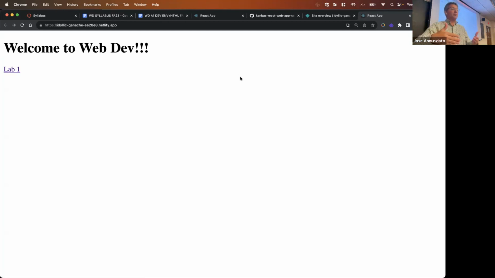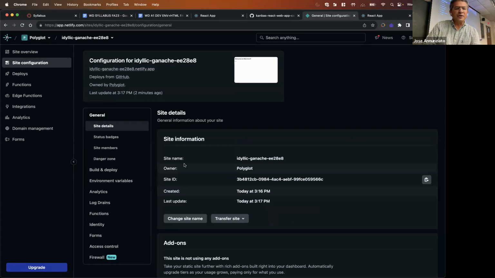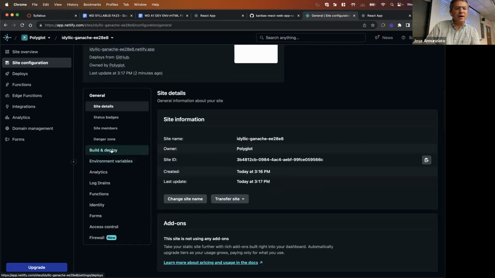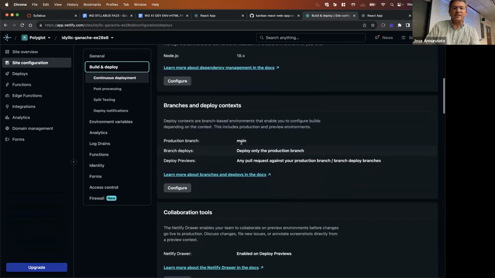But what we want to do is have multiple branches deployed, with different assignments, so that TAs can work on assignment 1 while you're working forward on assignment 2. So let's look at that, right? For that, in Netlify, you can configure. You go to your configuration, and you go into your build and deploy, and if you scroll down, it says that right now the only branch that is being deployed is whatever is in the main branch at GitHub.